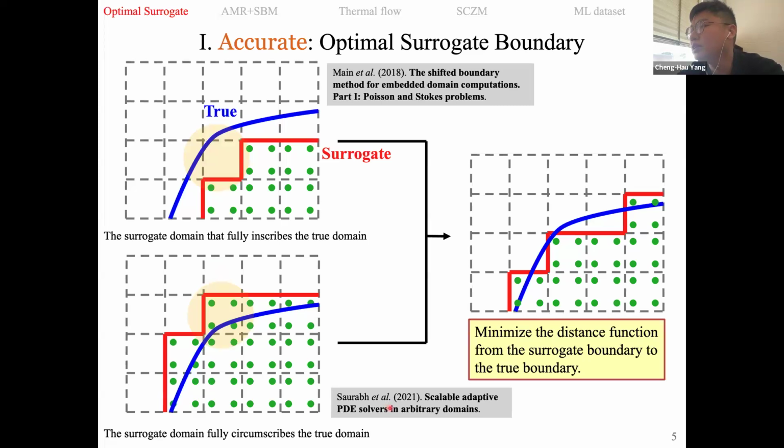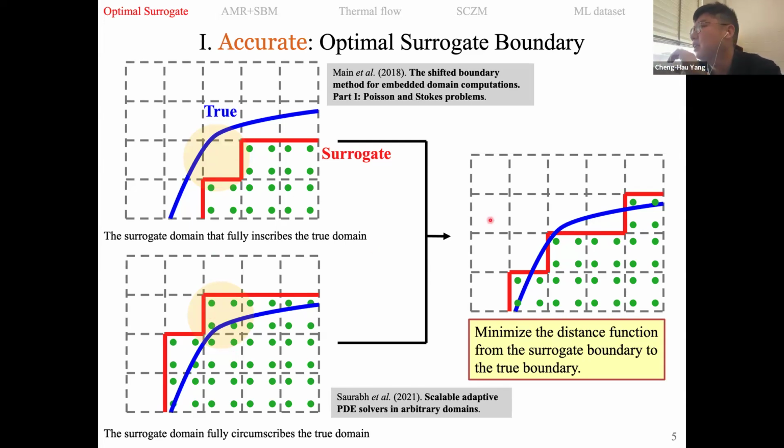And when Kumar-Sarwar did the shifted boundary method, he tried to keep all the intercepting elements. And here the surrogate boundary will be outside of the true boundary. This gives us the idea: could we neither discard all the intercepting elements nor keep all of them? We try to keep some and remove some.